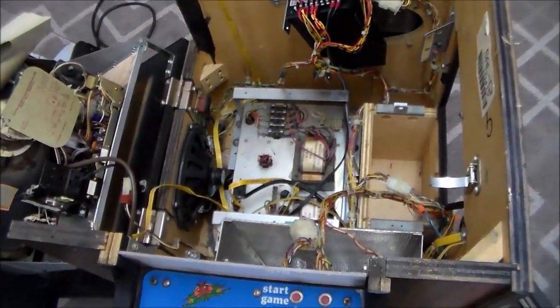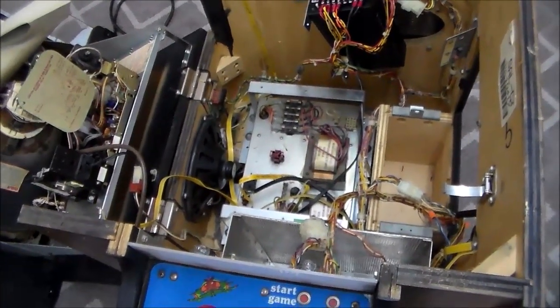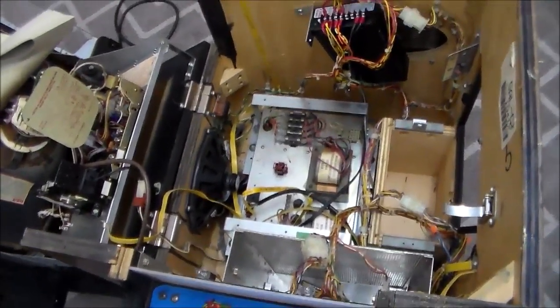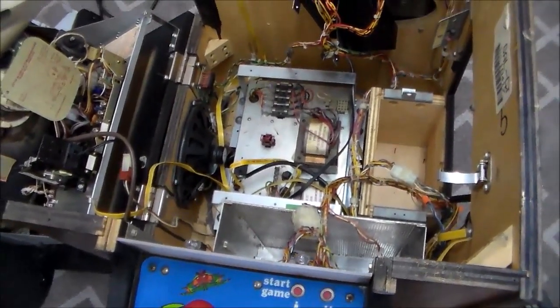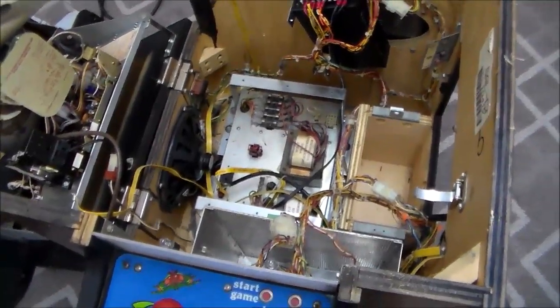I think for whatever reason, they had extra Super Pac-Man. We'll just go with Super Pac-Man. They had extra Super Pac-Man cabinets, and they weren't selling, or they didn't have enough orders for them. So they thought, hey, let's turn some of them into a Galaga, which had come out before. That'll sell. So for whatever reason, they converted it.